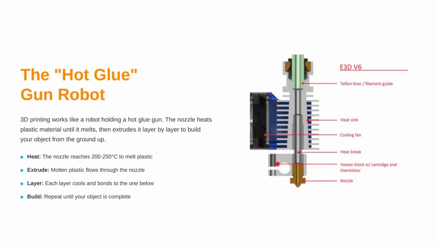2. The hot glue gun robot. The fused deposition modeling process, or FDM, is conceptually straightforward but technologically sophisticated, relying on precise thermal and kinematic control. We established the broader context of additive manufacturing, and now we focus on its most accessible form. The mechanism operates by heating a thermoplastic filament to its glass transition temperature, allowing it to be extruded through a fine nozzle. This molten material is then deposited onto a build platform in a predetermined path.